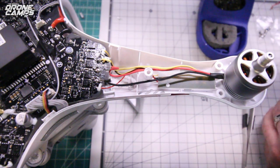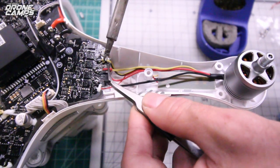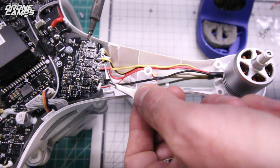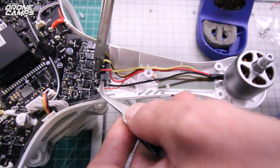I'm going to go ahead and clean that off with the steel wool, and take my tweezers and put the red wire where it says RD. I'm going to repeat this process all the way around. And so just that little bit of time there was enough to heat up the pad and the wire.